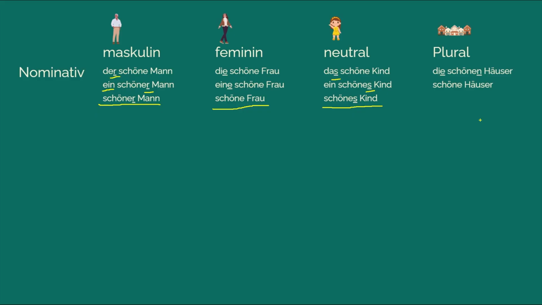And the rule I tell my students is, in the plural, if you use an article, we also need an N for the adjective. So if there's an article, we need an N. If there's no article, we don't need the N. So article, then there's an N. No article, then there is no N. Maybe it helps you to think of the plural forms as very greedy. You know, there is an article and it also wants an N, that's very greedy. Or very modest, like no article and no N, that's fine, I'm okay with that.